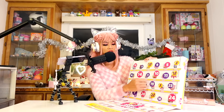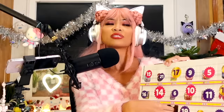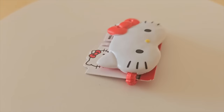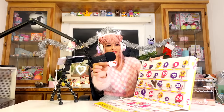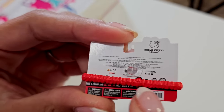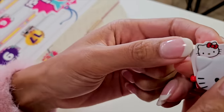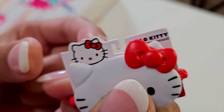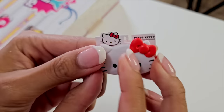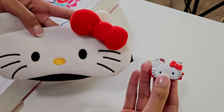We got a Hello Kitty tiny sleep mask! I was not expecting Hello Kitty on the first day. You're gonna set me up to have high expectations, mini brands. It even has like a band on the back. You can actually read the text on this thing — it says made in China, Hello Kitty by Sanrio. I love the little detail with the hanger tag. It's really cute. Wait, this looks like the one I have — it's exactly the same! We're off to a good start. Mini brands, I'm impressed.